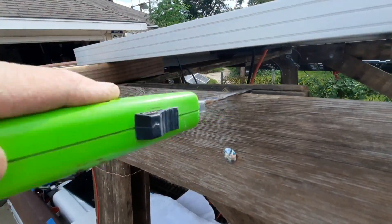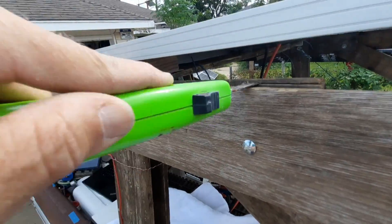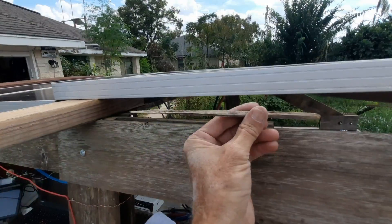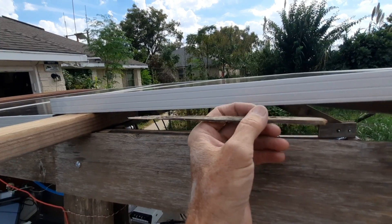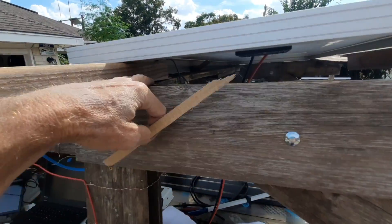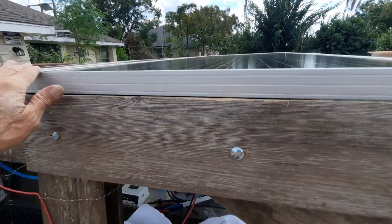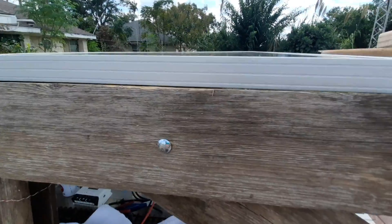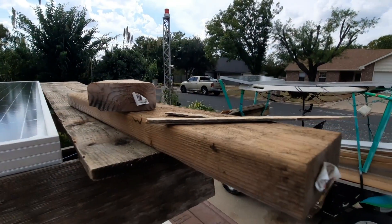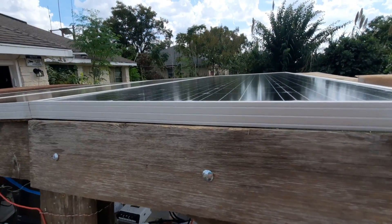Working better than you would expect from just a drywall saw — this is old fence wood. I'm almost done. That worked good; this actually worked better than a sawzall because I could be more accurate and get it perfect — it's perfectly straight. Now this panel should sit back down better. It's straight across, not rocking back and forth like before. I ended up taking off all of that, so now we can carry on wiring these back down.